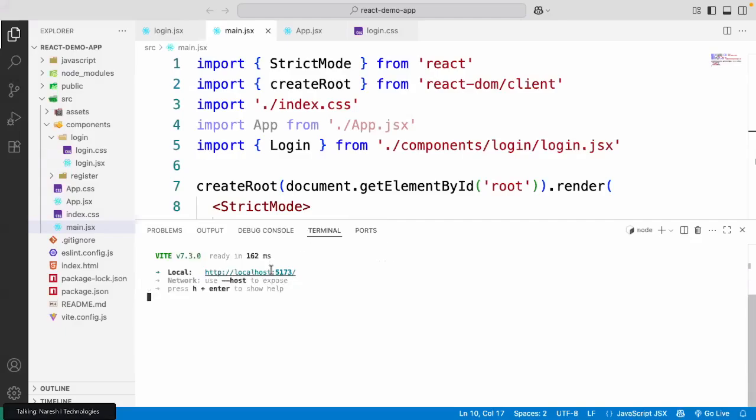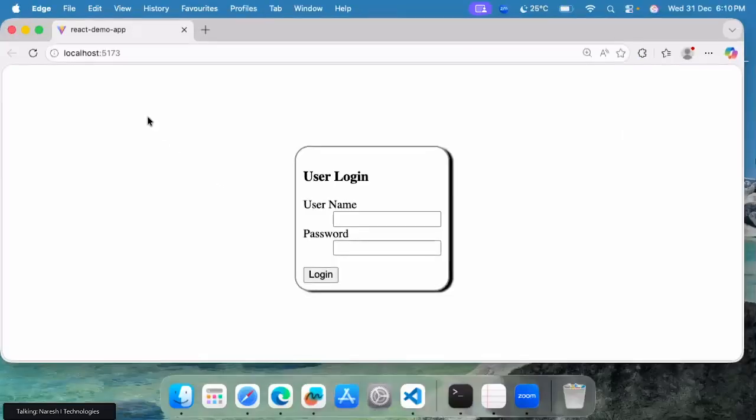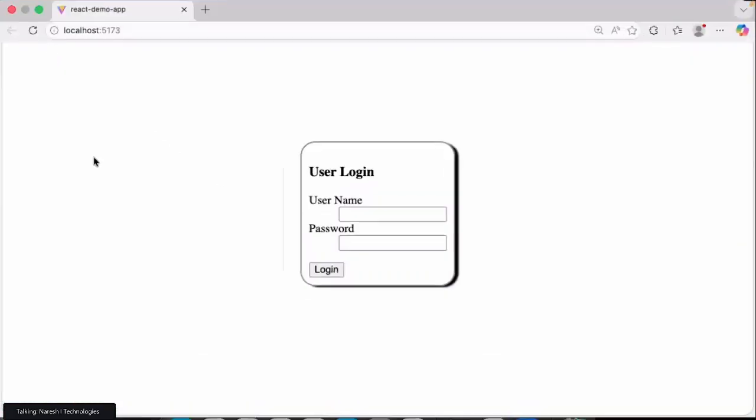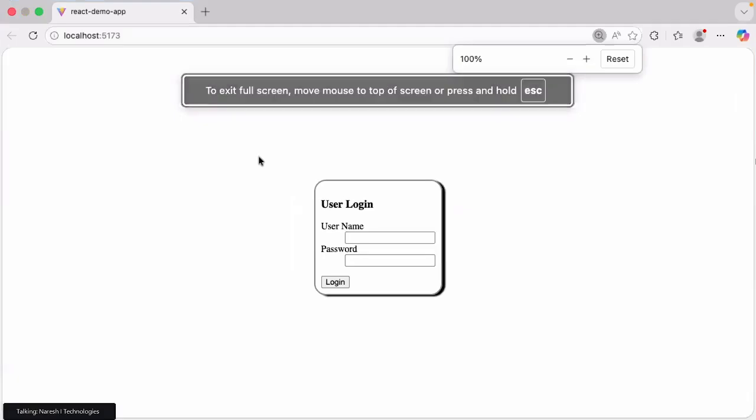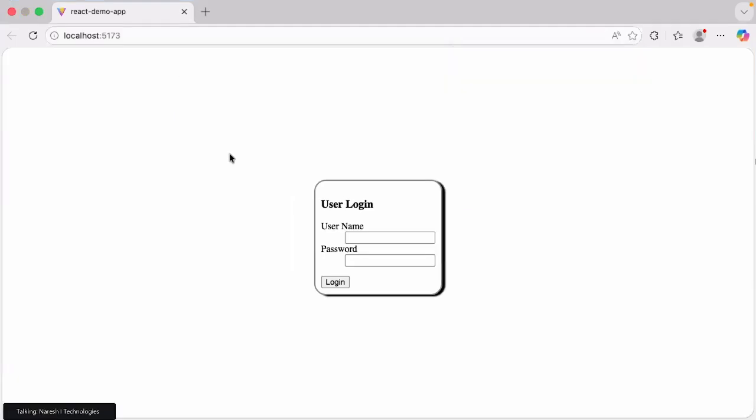It will start the project, and we have a simple login screen created. Yesterday we did that with our own styles. Am I right? Now we need to enable Bootstrap into this. Let's see how to enable Bootstrap and design a good interface.